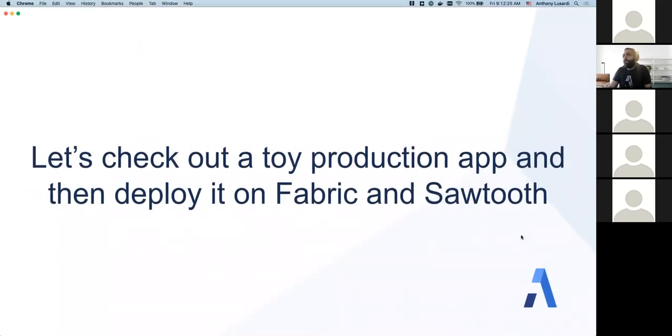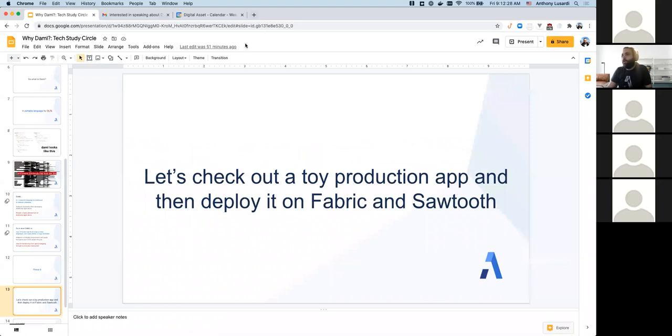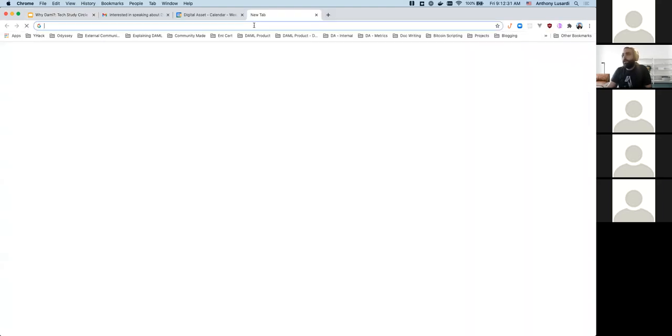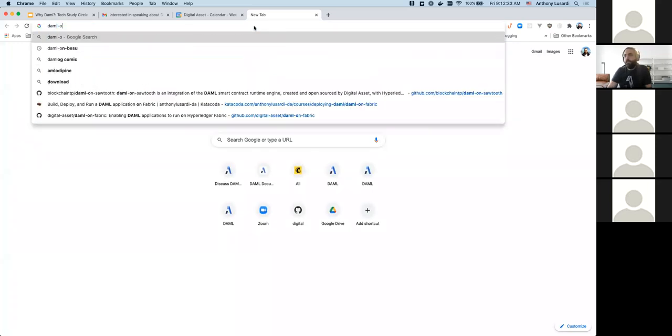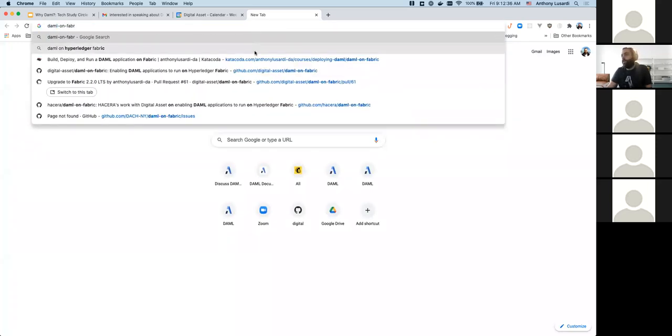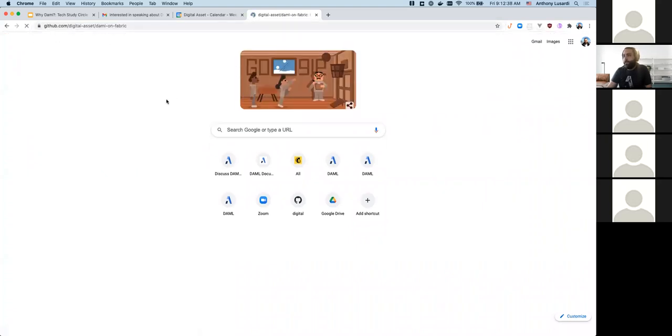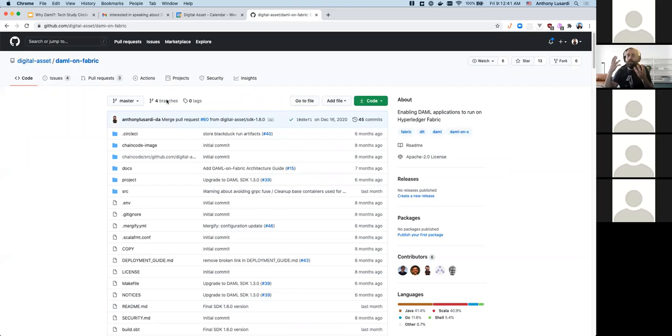So yeah, let's get started with this. All right, so first thing I need is DAML on Fabric, which is a DAML driver. And what we mean by the term DAML driver is that this is essentially the layer of our DAML tech stack, not part of the application, that is responsible for writing and reading data from our Fabric instance. So we're going to start up a Fabric instance, then connect our DAML driver to it, and then to that we'll connect the DAML JSON API.